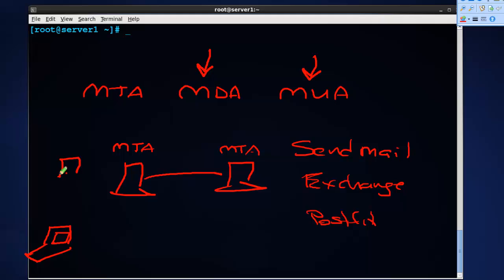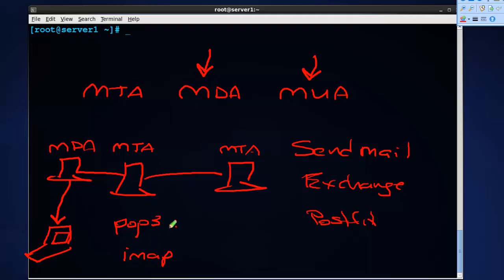So an MDA would be a device configured to deliver mail, right? It communicates with the MTA, and it is the service that actually ends up delivering the mail to the end user. So for an MDA, we'll be looking at configuring Dovecot, but the services that they're providing are things like POP3 and IMAP. Those two protocols are services that help deliver mail to the end user.